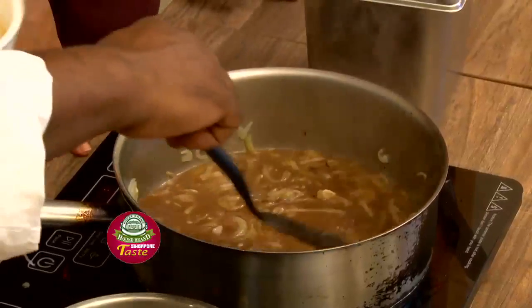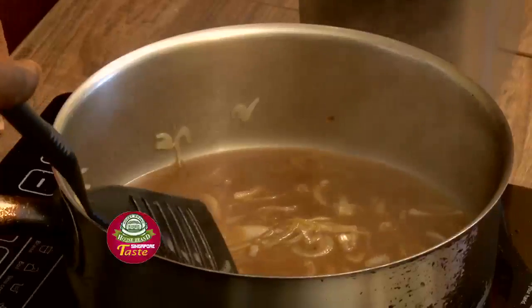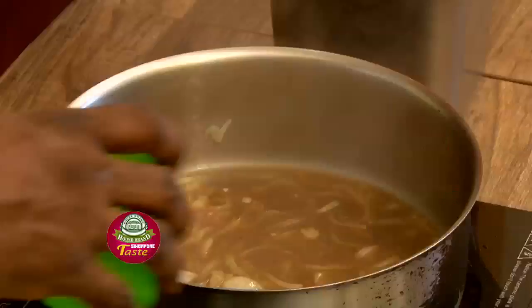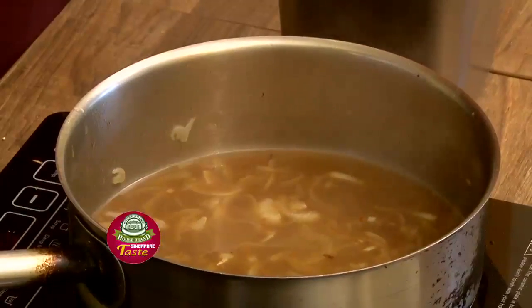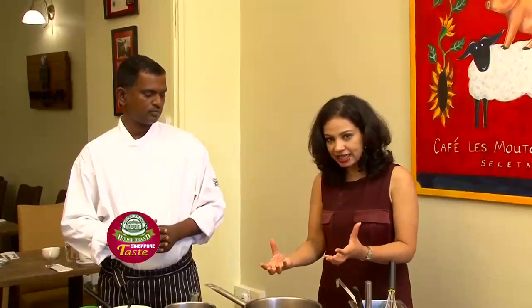We can also use other stock if we want. If you are a vegetarian, you can use vegetable stock. Some people will do a shortcut and put soya sauce, just for the color. But I recommend not to put soya sauce. You can just brown the onions a little bit more so that the color is maintained. That should be enough. Chef is not recommending soya sauce. What he says is, if you want that color, brown the onions a little more, and finally the color will come.